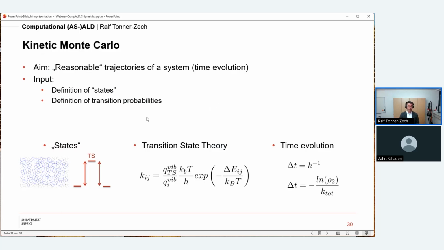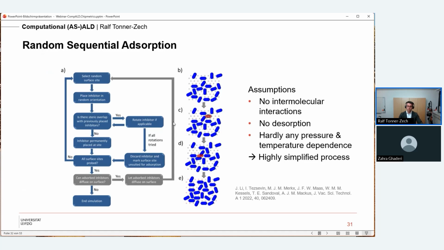You first have to have a large-scale DFT study to start with. And then you use essentially transition state theory and some sort of time evolution algorithm to get the temporal development of your problem. So the advantage over molecular dynamics is it's much faster. The disadvantage is you have to have this work at the beginning to get all the possible reactions. Because if you miss one crucial reaction in your set, then your kinetic Monte Carlo might give meaningless results.